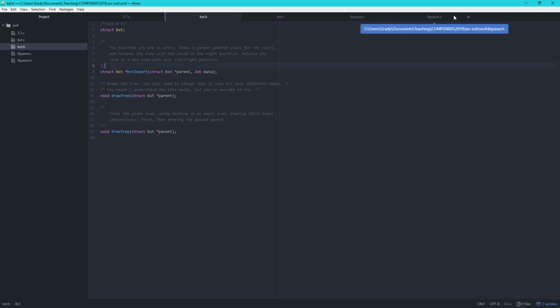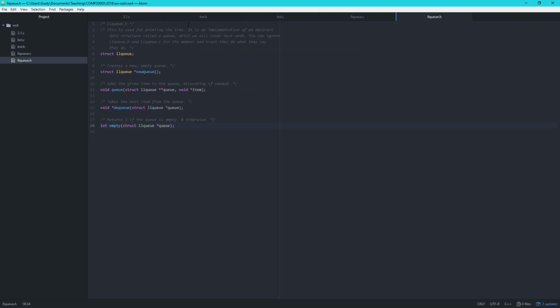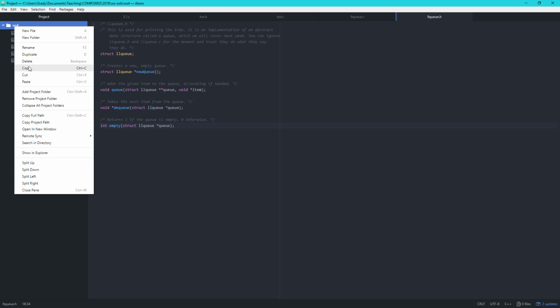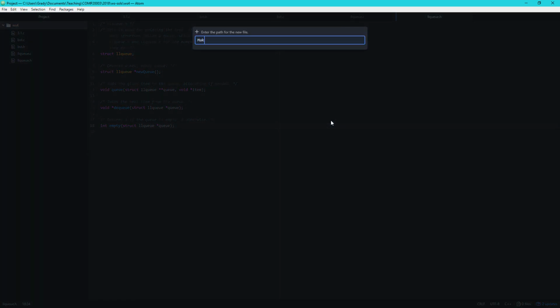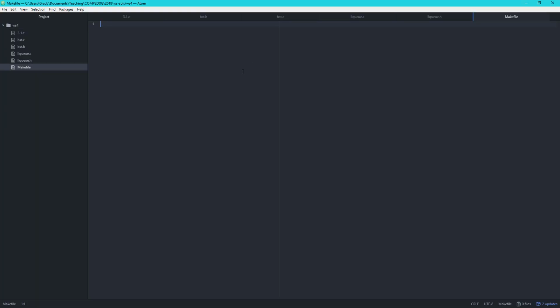So now the next thing that we'll do is actually write a Makefile for that. So we'll do new file, and this should just be called Makefile with no extension, and we'll actually run through that. So in the first Makefile video we had something fairly basic that wasn't too difficult to actually compile by hand, but this one, it gets a little more complex.